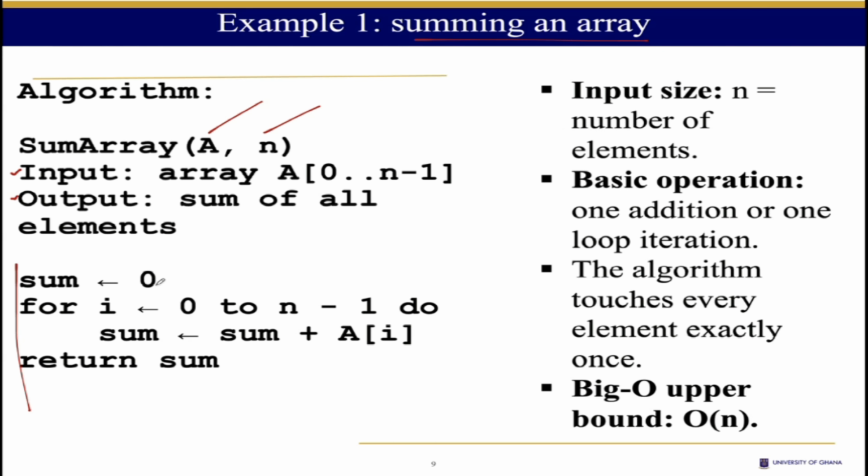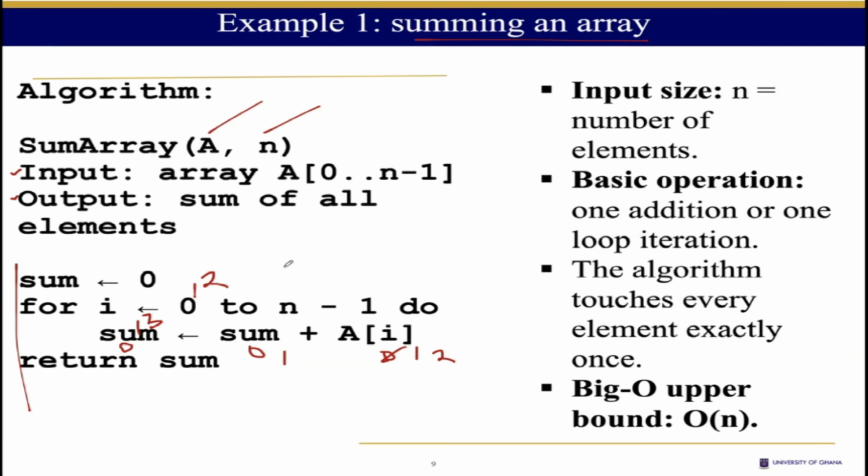So we assign 0 to sum. Then for i set to 0, i moving from 0 to n minus 1, do sum plus the array at i, because we store it back in sum. So here sum is 0, array at i is 0, so what is in sum now is 0. Now the loop goes to 1. Sum is now having 0, the array at 1 is 1, so sum is now having 1. Now i goes to 2, the array at 2 is 2, sum is holding 1, so 1 plus 2, now sum will hold 3. And that is how it works.